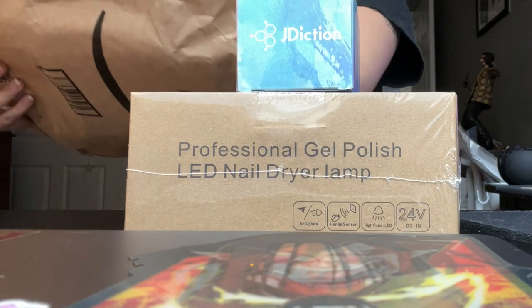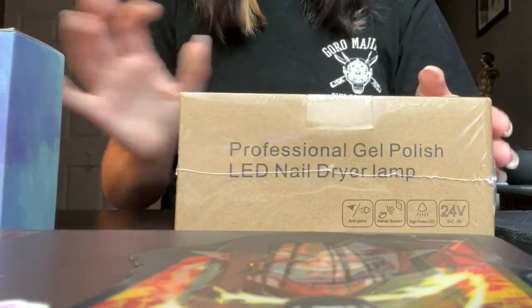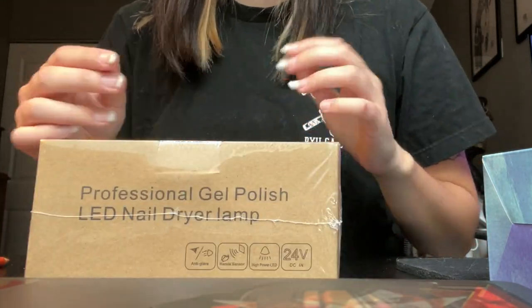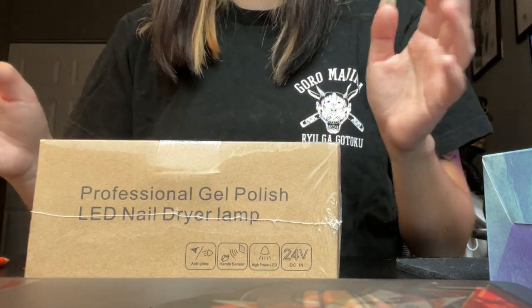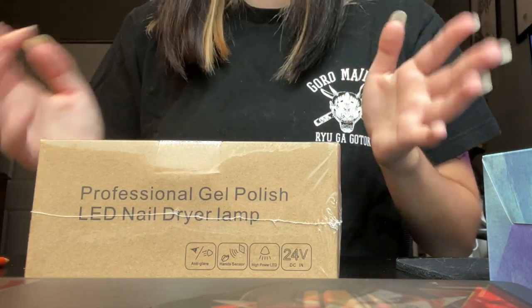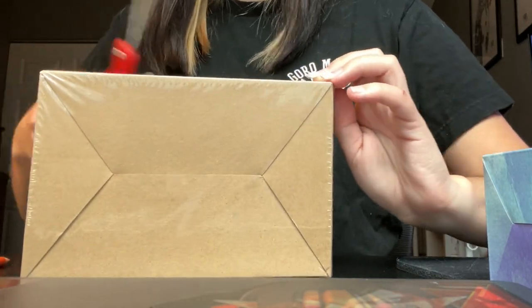Second box. So I got some UV resin, and it's meant for like acrylics and nails, because I guess their nail solution uses UV rays, but I'm just going to use it for shrinky dinks and pins. So let's open this up.